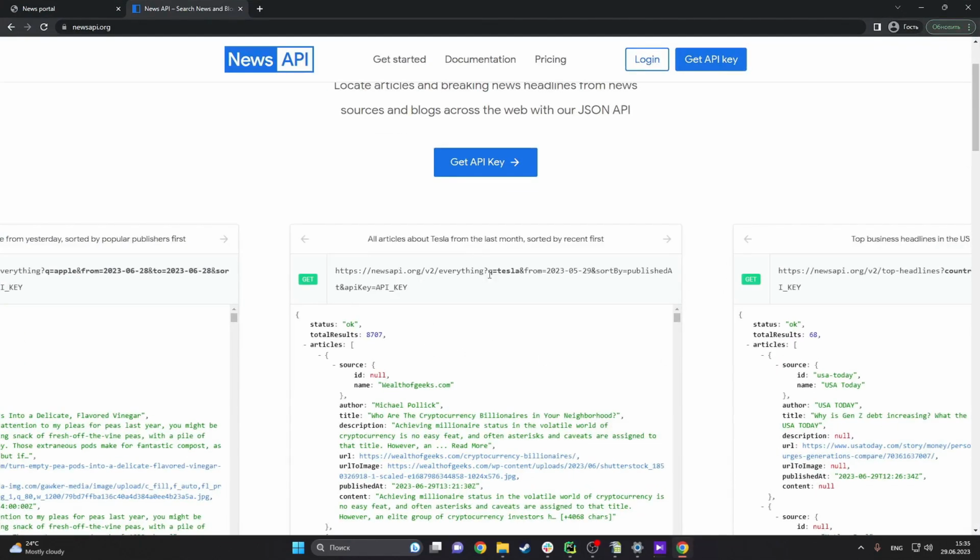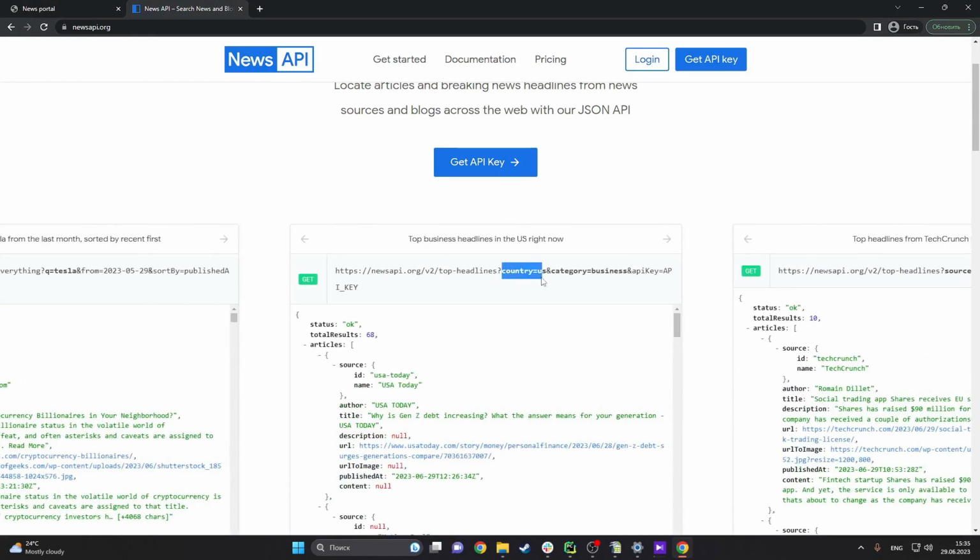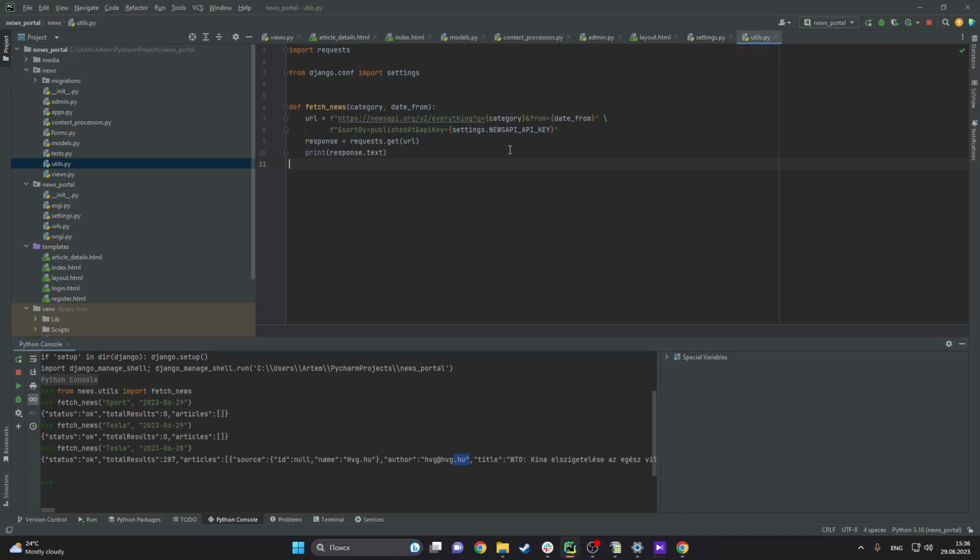As I noticed, we can just replace this query with the category. And as I see here, we can add the country to have the language of our articles in English. So we are going back and we are replacing it for category. And we are adding here country equal to US.